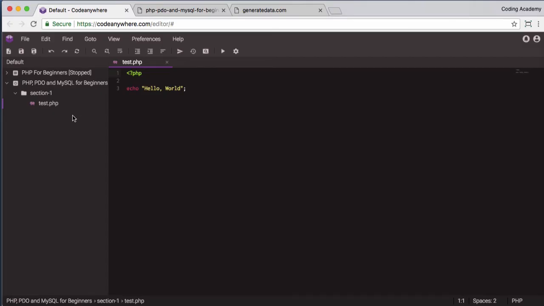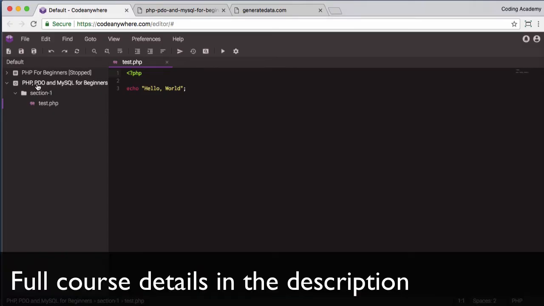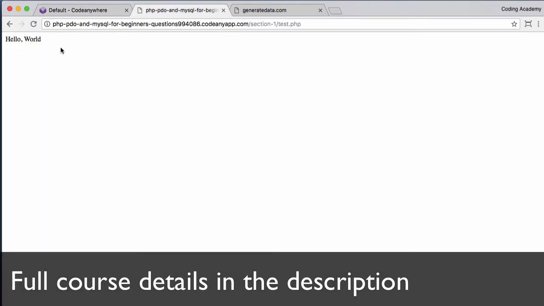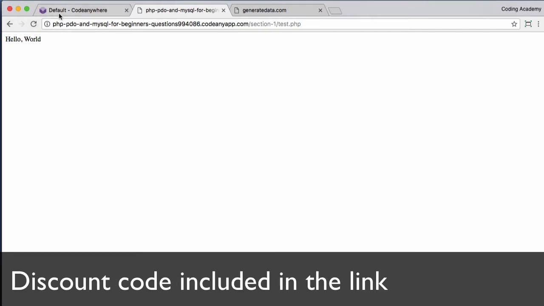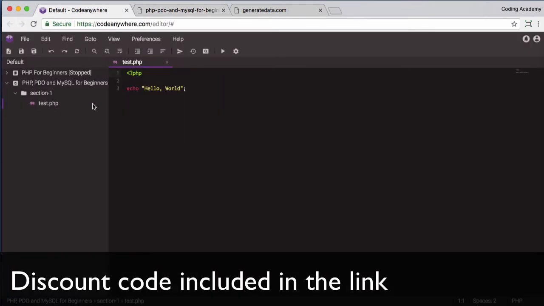In the last lesson, we learned how to actually create a server, to create a folder within that server, and then to create a file. We added some PHP to the file and then tested that in the browser to see that it actually worked. Now what I want to do this lesson is to actually connect to phpMyAdmin to create a database and actually populate that with some data.